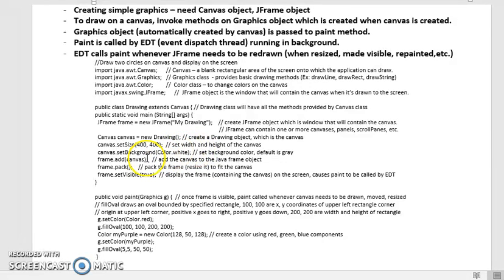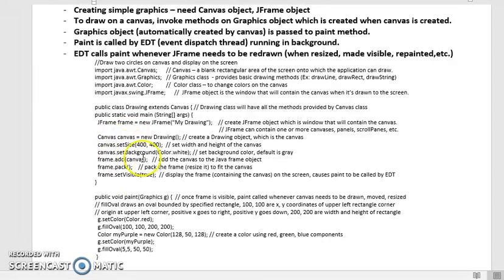And when I add this canvas to the frame, that's putting it into the JFrame. Remember we called the JFrame, we just called it frame. It's putting this canvas onto the frame, and this pack is just to make sure the canvas fits into the frame nicely. As soon as I call setVisible with the flag true, it automatically calls the paint method. This is automatically called.